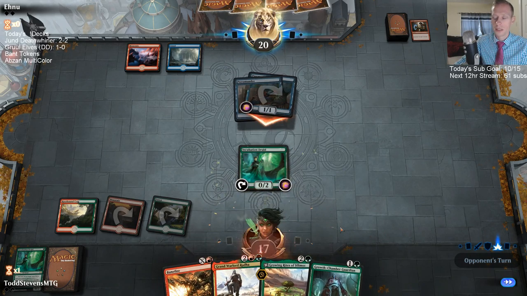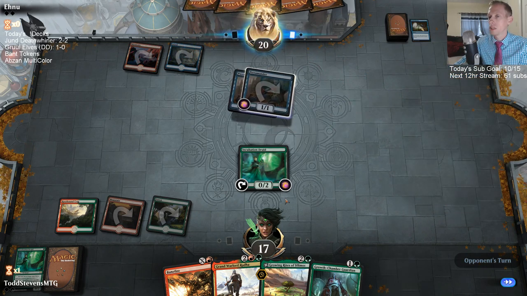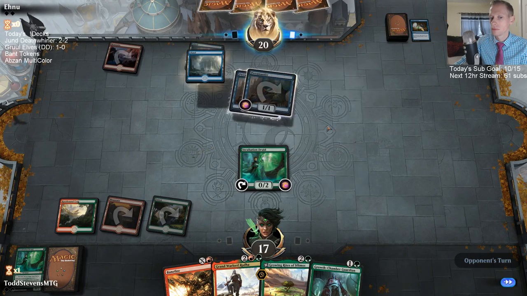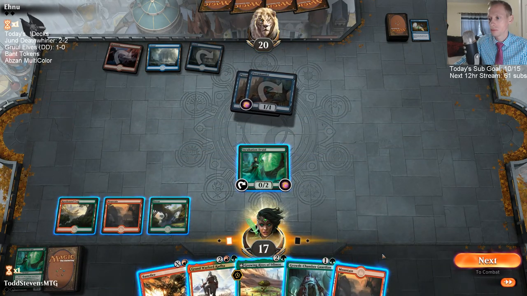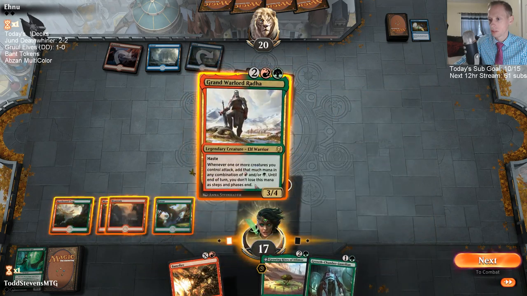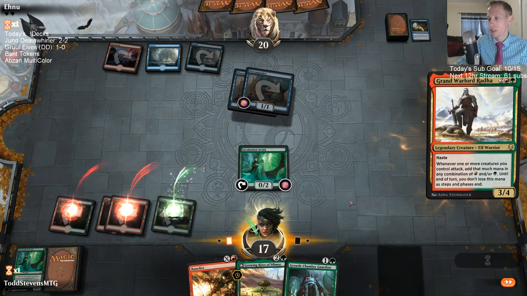Yeah, this looks like basically a Drakes deck with Terramander. It's a pretty strong deck. Certainly scared of these Terramanders. All right, if I play Grand Warlord Rada, I'm just going to play this and Growth Chamber Guardian.